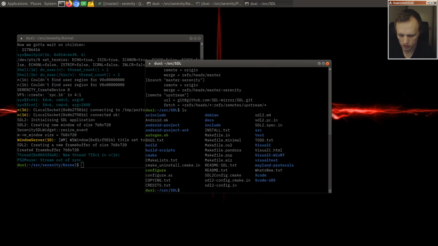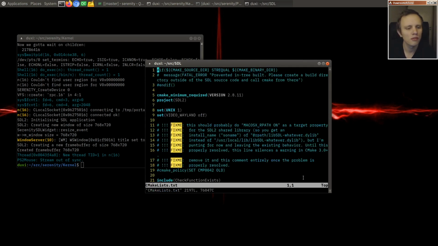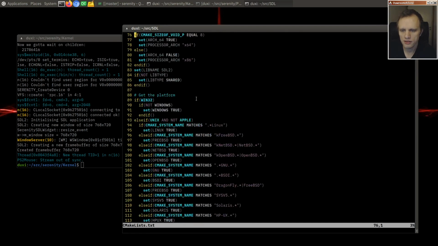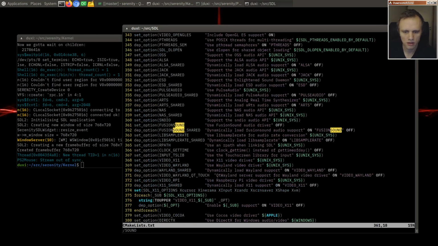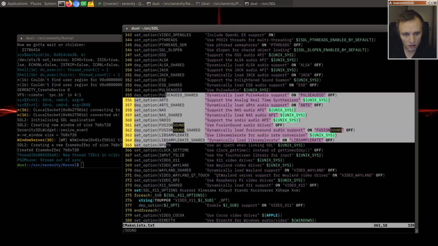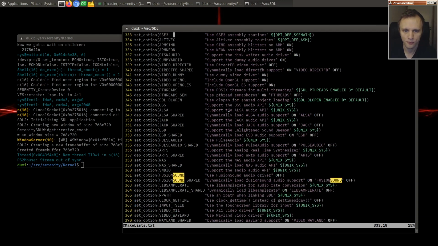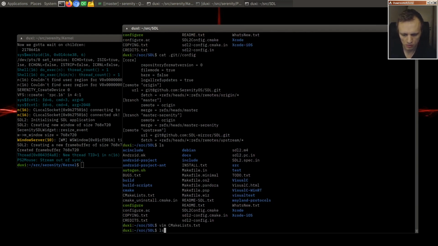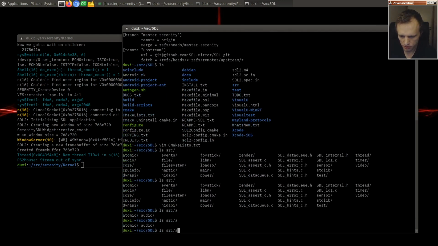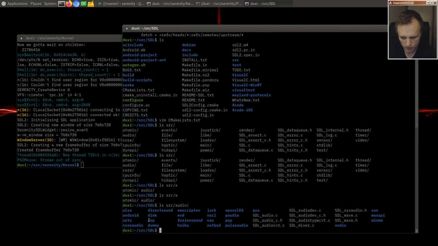So I assume that we can look in the CMake lists for some sound thing, some different sound APIs that we can have supported. Maybe there's audio. Okay, so these are the sound systems that SDL has right now.